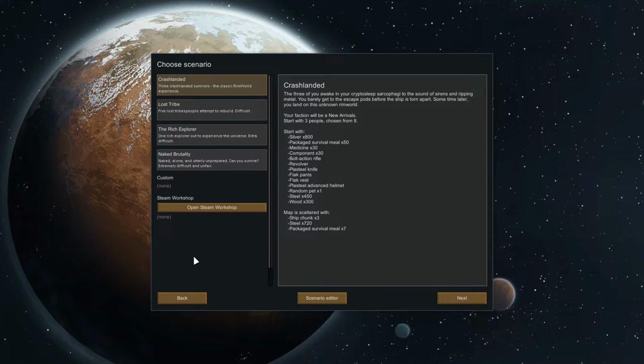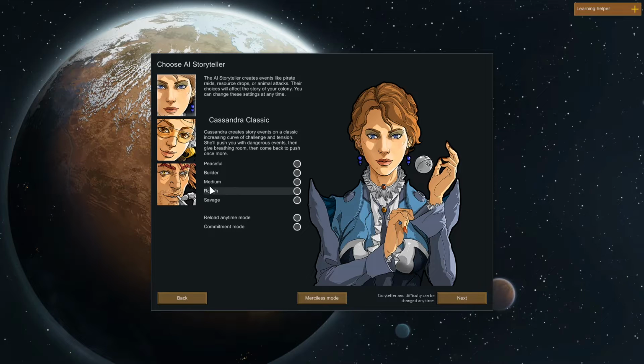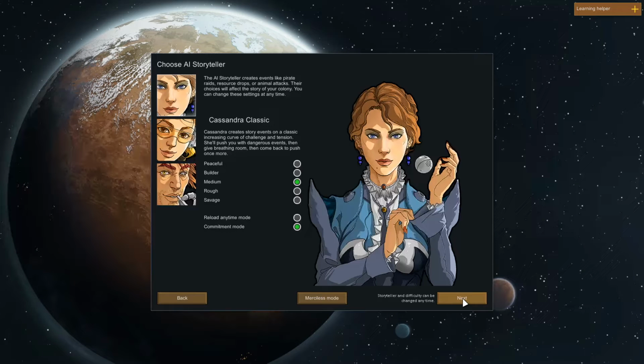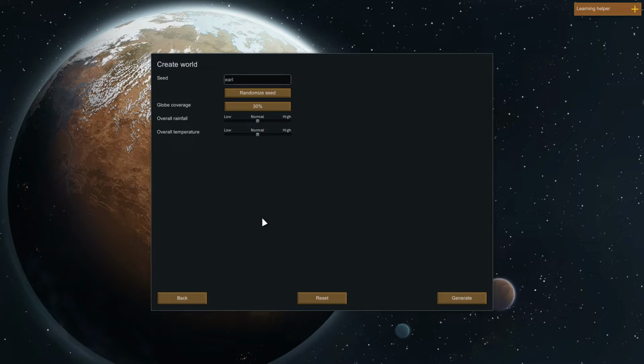We're going to give it a go, and we are going to start with the default Crashlanded Cassandra Classic on medium, and of course we're going to go commitment mode, because losing people is not the end of the world, although losing everyone is a bit of a problem. Now we'll stick with medium. I've played a few on rough, and it is fun, but you can get a situation that can hit you if you're not prepared, which I'm only learning, so often I'm not prepared.